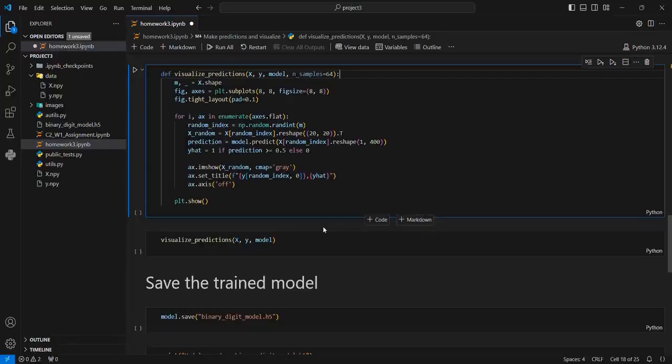The importance of validation data is to monitor overfitting during training. Visualizing. How visualizing predictions helps assess model performance intuitively. Saving the model ensures reproducibility and makes it deployable for future applications.